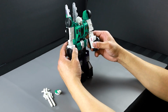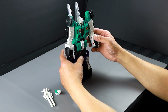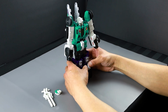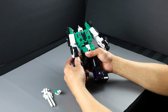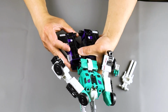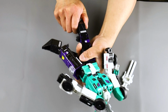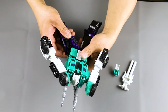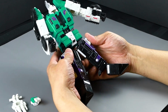So I'm going to do one of his modes first. I'm going to transform him into his, let's say, spaceship mode, because it's the easiest from his robot mode. So what you do is twist his leg. You shorten the legs out. Pull out the nose cone pieces on the side. Okay, make sure they're lined up. And then you twist them onto the side like this so that they line up.